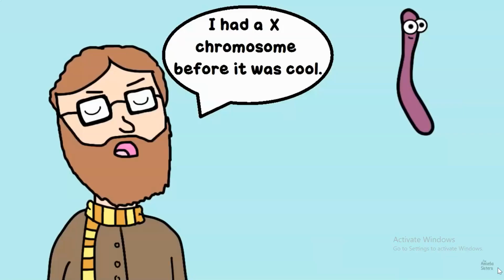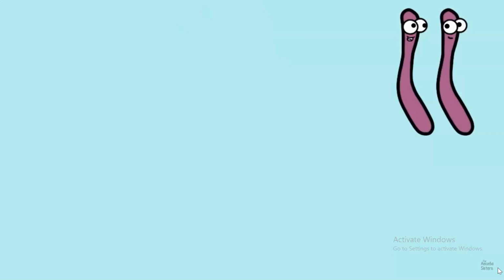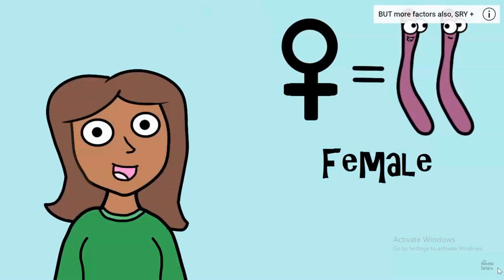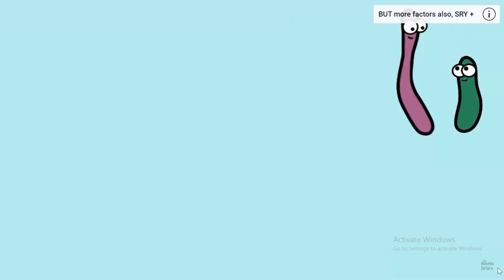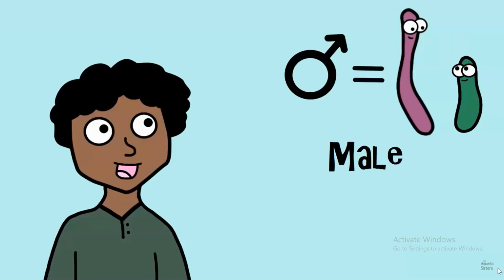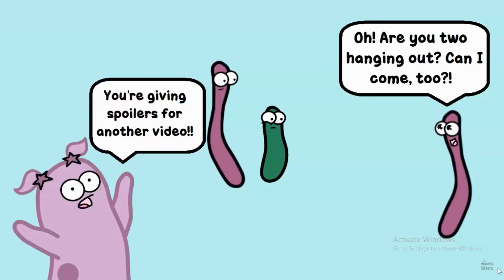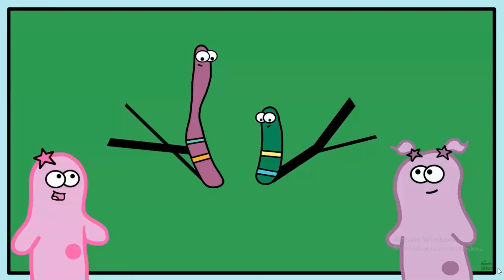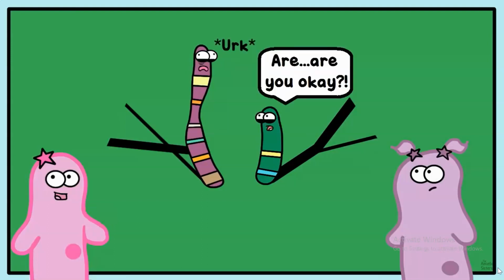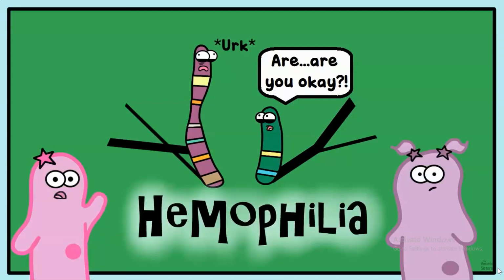Everyone has an X chromosome, but if you have another X chromosome, meaning you have 2 X chromosomes, you are female. And if you have a Y chromosome, meaning you have an X and a Y chromosome, you are male. There are also genetic disorders where you can have extra copies of sex chromosomes, but we will not go into that in this clip. Sex-linked traits are traits that are specifically on the sex chromosomes. Most sex-linked traits tend to be on the X chromosome because it is larger than the Y chromosome and it contains more genes than the Y chromosome. The disorder hemophilia is like this.